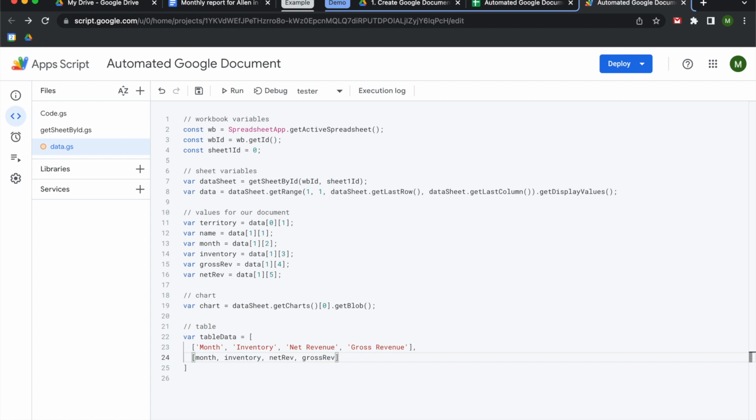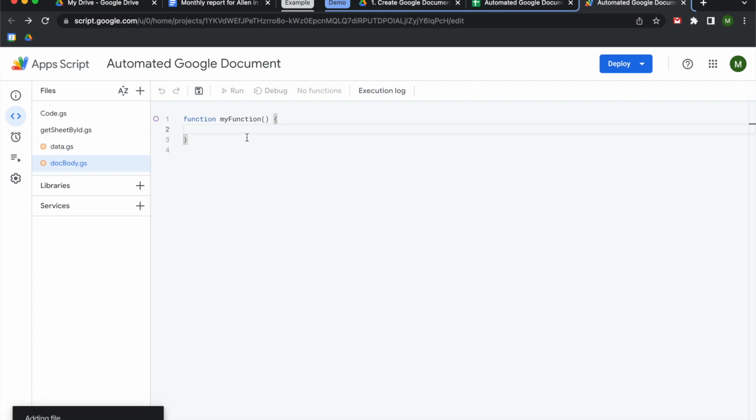Cool. So we have now set up our data tab, and what we're going to do now is going to be a little, I don't know, it's kind of trippy. We're going to be writing a document. So we're going to open up another script file, and you can call it whatever you want to. I'm going to call it doc body, and we don't need a function anymore. We're going to be declaring some constants, and this is like an ongoing exploration for me personally. So anything that I'm showing you is me kind of working through my process. Just because I do it one way doesn't mean that that's the best way to do it. It's just how I do it, which is why I'm always really open to feedback.